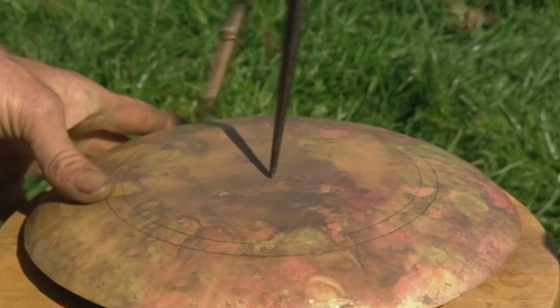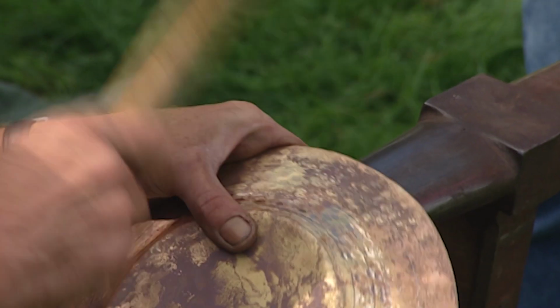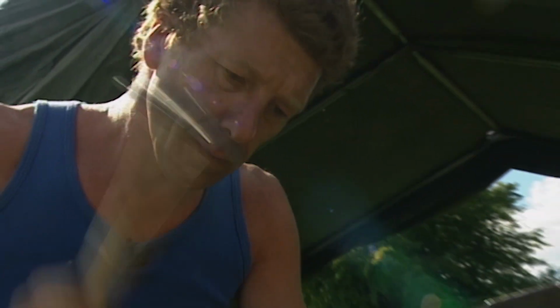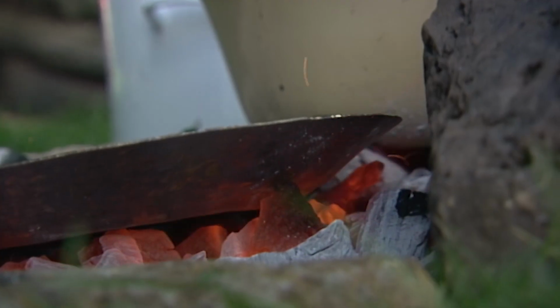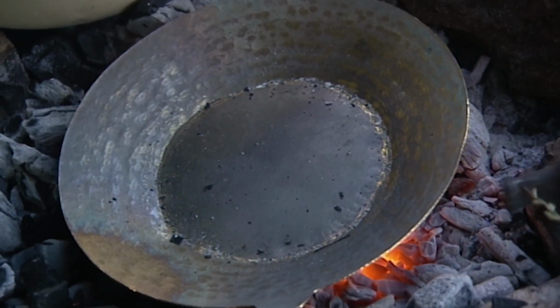Down at our cameo site, Ray's making good progress with his replica Byzantine bucket, even though at the moment it looks more like a fruit bowl. So is this the way we think it was made originally? Oh, I'm sure it probably was, yes. You can see exactly the same techniques in modern times, in China or in Turkey. There are guys doing just this. It's going to take 40 or 50 complete rotations of very accurate hammering and 40 or 50 heatings and quenchings to get the sides upright. That's before the thousands of punch-hole engravings and the tinning process.